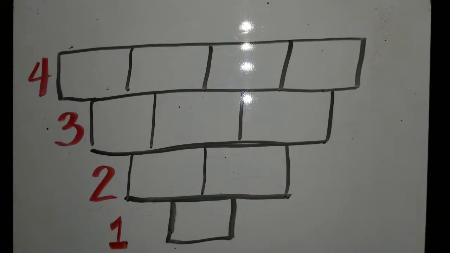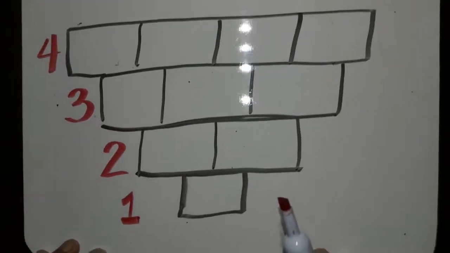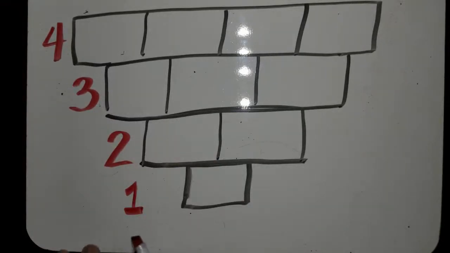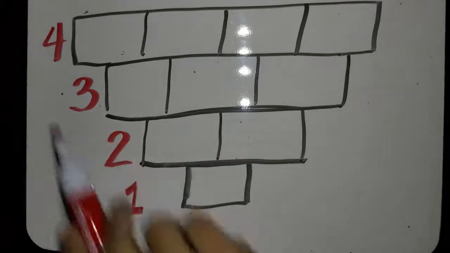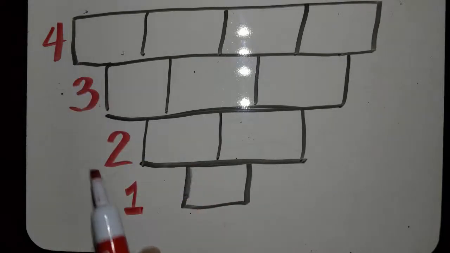And let me label this with integer 1 for first floor, 2 for second floor, 3, and then 4 for the fourth floor. These numbers are the floor numbers if we think about it as a building. However, in terms of electron configuration, these numbers represent the energy level. So the energy levels are represented by positive integers starting with 1, then 2, and so on. 1 being closest to the ground.